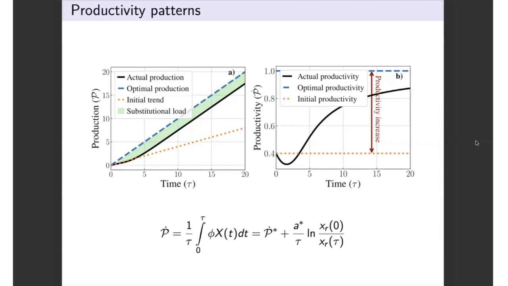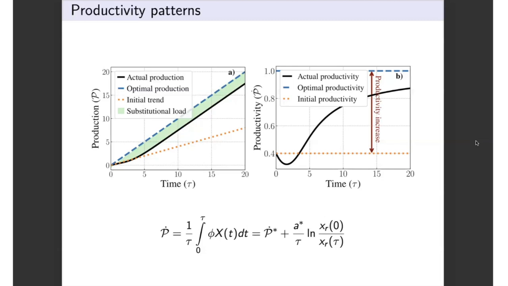Interestingly, if you think about production, not productivity, like if you had a bucket outside and at each time step you measure how much is in the bucket, not in the flow, but in the bucket, just after the flow, you would get the total production of the replicator. What you see is that initially you have some trend, and then this trend gets corrected. You see how the actual production curve gets corrected, and it acquires the slope of what I would call the optimal production, how you would be optimally producing.